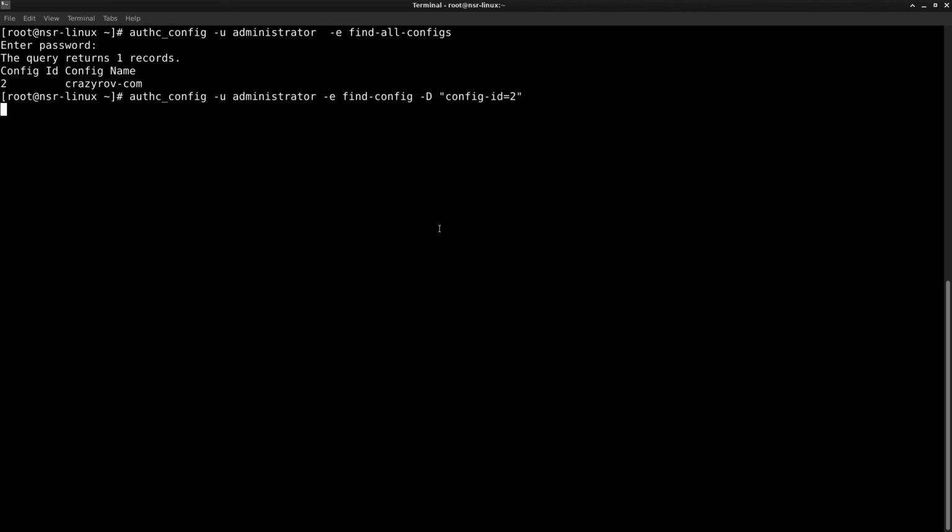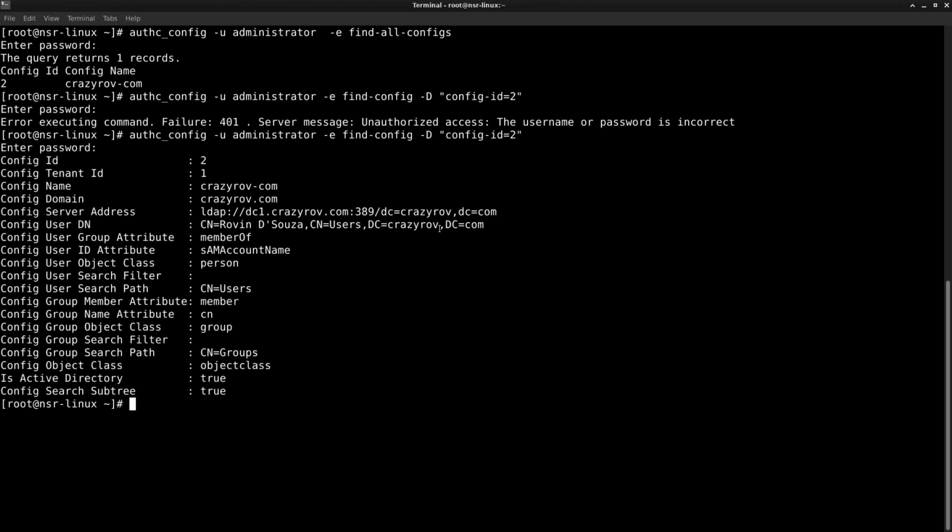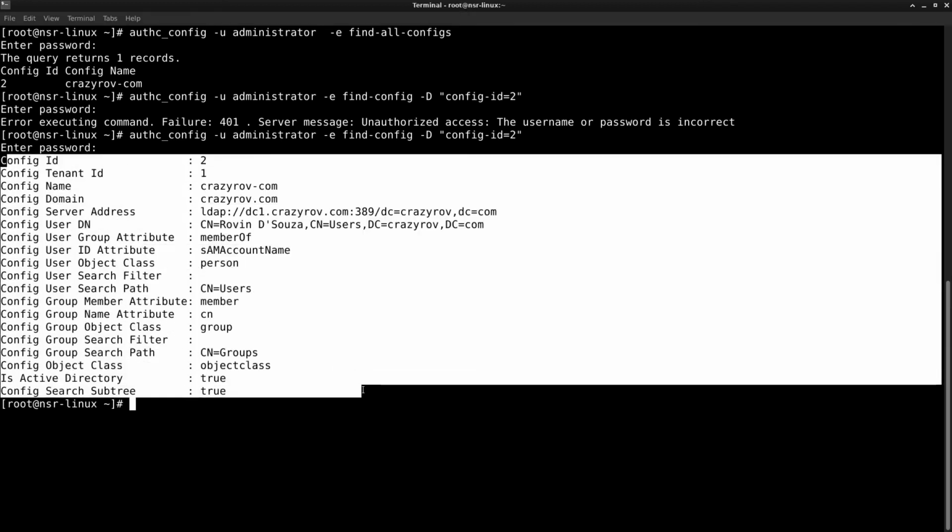It's going to ask me for the password again. All right, so here you go. So this is the complete configuration that you just did using the NMC. So if you had used the command line, then you would use all these details instead.